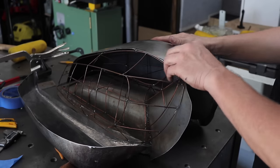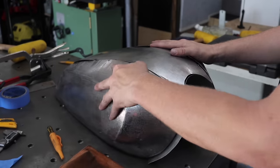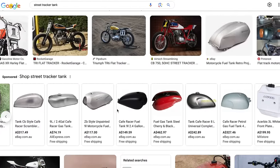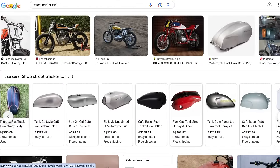So this time around I think I'll just do a tank swap rather than build one from scratch like I did on my XV750 Yamaha. If you have any suggestions on the type of tank you think I should put on this bike as a street tracker, leave it in the comments.